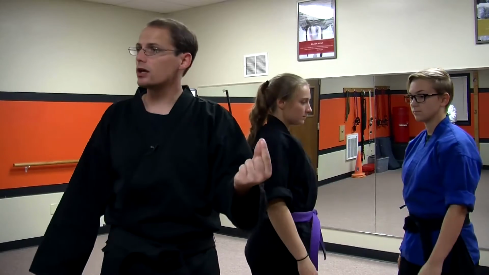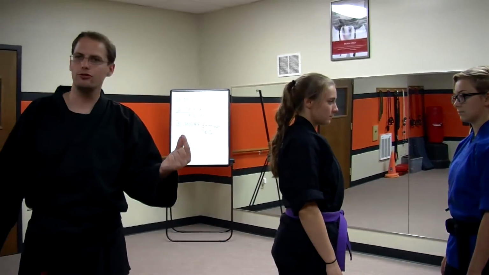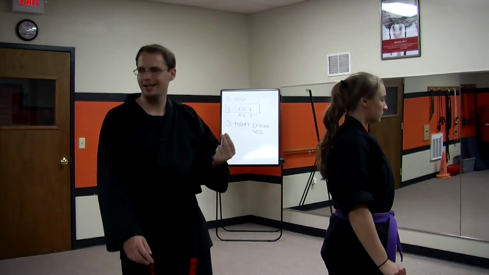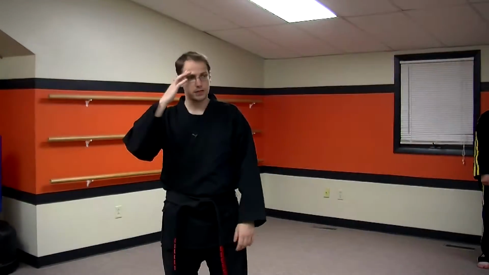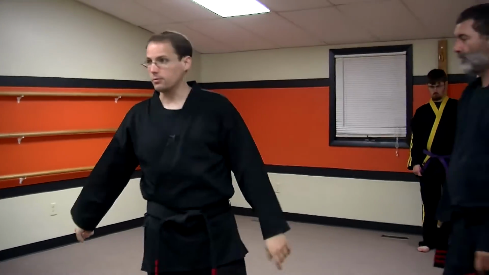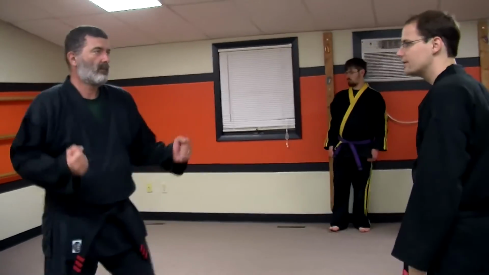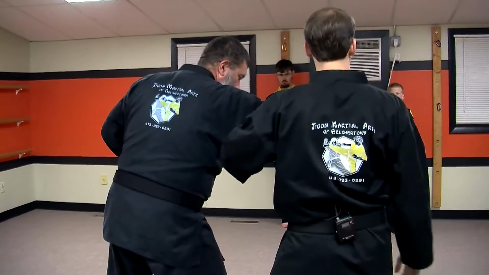Okay? Let's get started with those two techniques, and then we'll come back and we'll introduce you to another technique in which we can delete a movement and arrive at a new solution to a problem. The next one that you should be familiar with, have Moses come out here, and why don't you come over on this side. He throws a straight punch, we step in, and we do our double punch.